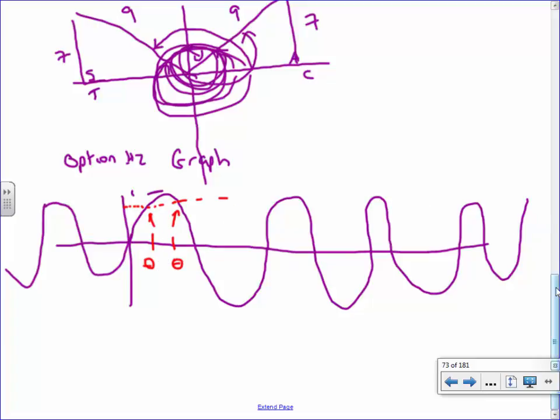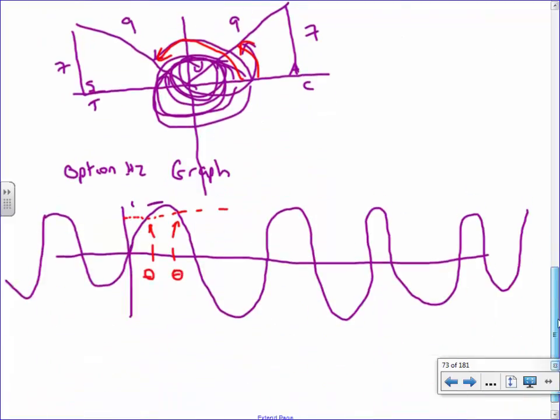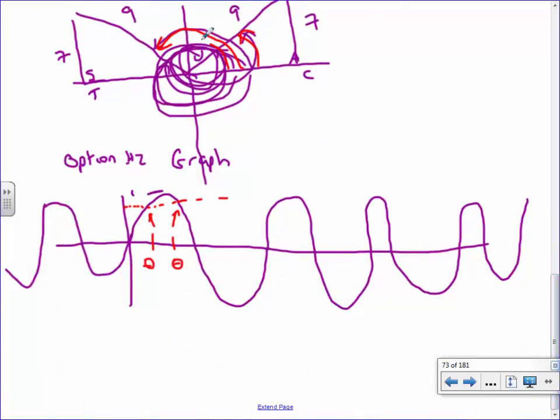Well, that kind of corresponds to my unit circle where there's an answer here, but there was also a second answer in that quadrant. Does that make sense? But I could go around the circle again. I could go all the way around the circle once and land here, all the way around the circle once and land here. Well, that would be this spot and this spot, and then this spot and this spot. I could even go backwards around the circle and get some negative angles. See how that kind of corresponds?